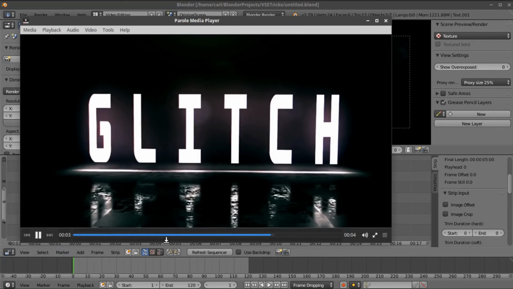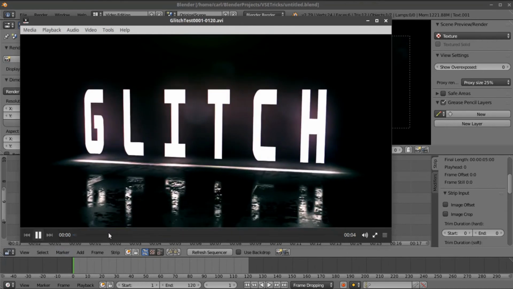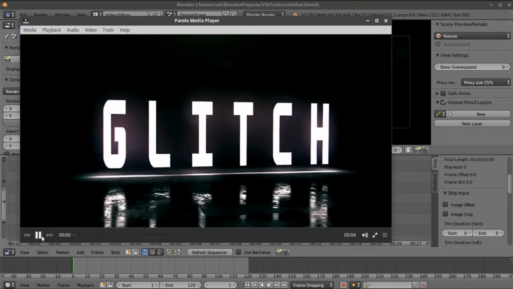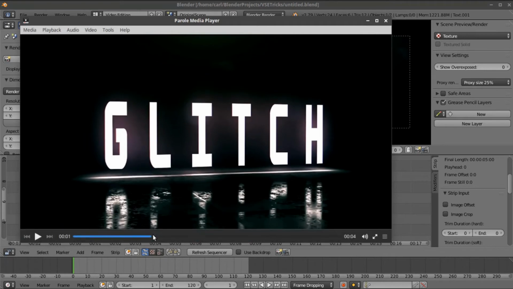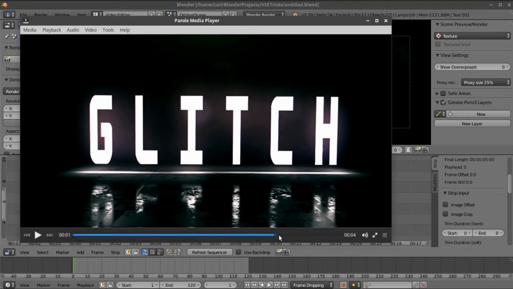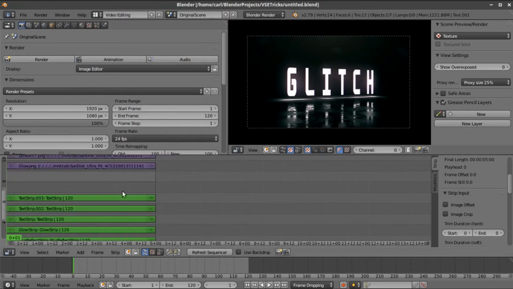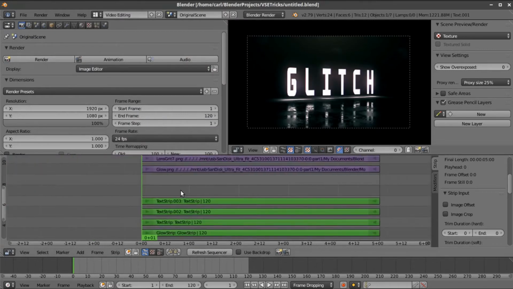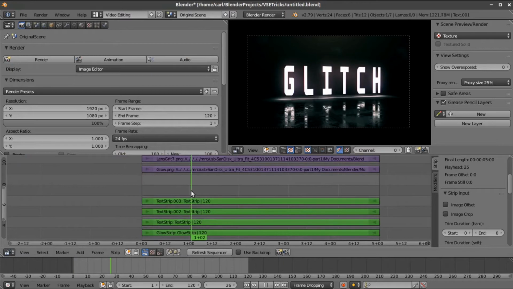Not only is it glitching on the text itself, but if we look at specific frames here, we can see that there are places where the reflection shows that same glitch pattern. Let me find a spot here. That's funny, it's keyframing outside of where we want it to be. But if we look at the actual final output of the project here, maybe we can find a spot where we see that happening.